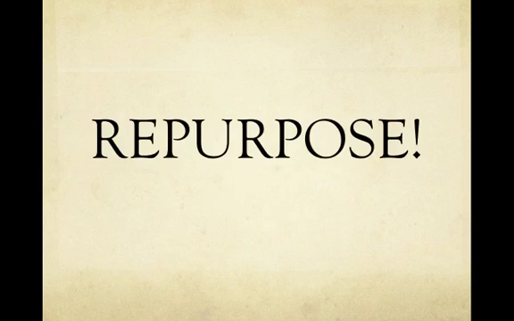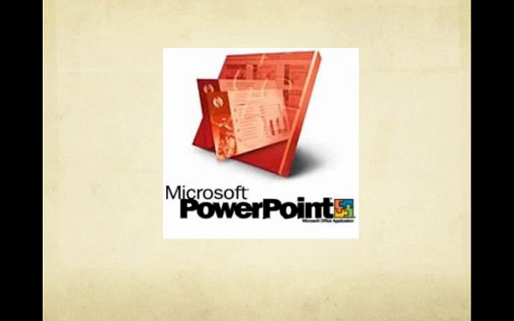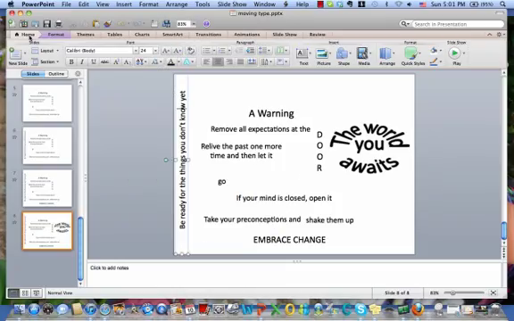Repurpose, of course. PowerPoint is usually used for presentations. However, we can repurpose it to create moving type by adjusting color, form, and animations or movement. Let me show you how to do this. The first thing students will need to think about are the words and phrases in the poem, and decide which movements are appropriate for each.